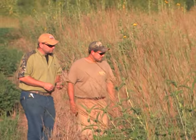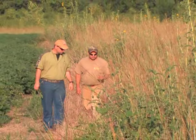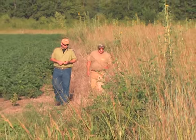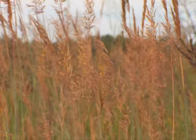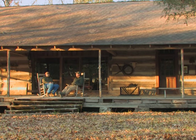Right. What I want everybody to take away from this show today is, yeah, we're going to focus on the management practices that you're doing out here, but y'all are taking advantage of government cost share programs to do a lot of this work, and it's not something that just y'all are privileged to. Anybody can go to their NRCS office, ASCS office, whatever you want to call it, talk to the representatives there and find out what programs are offered, and they can take advantage of that government cost share money to help them do the wildlife improvements.